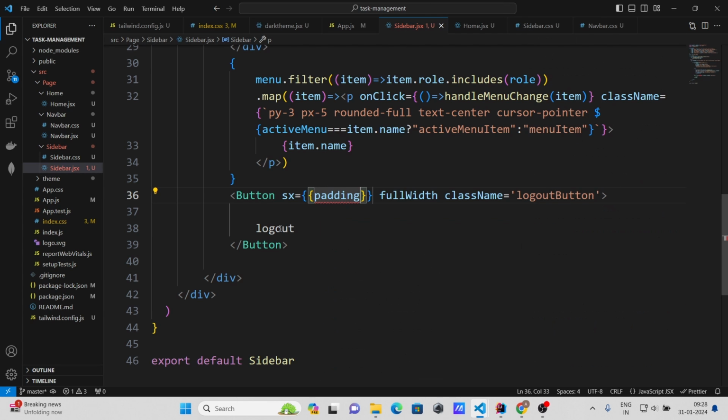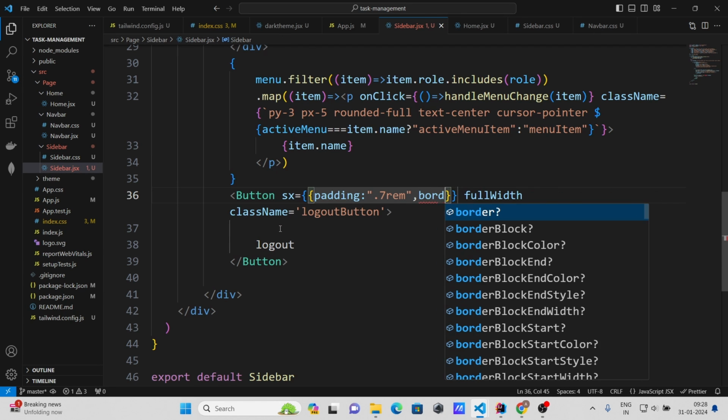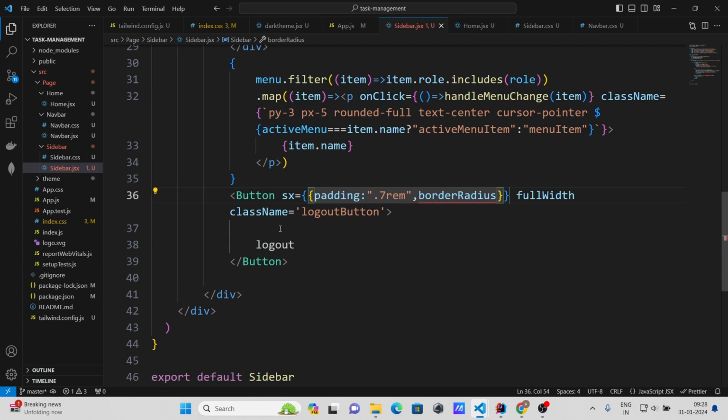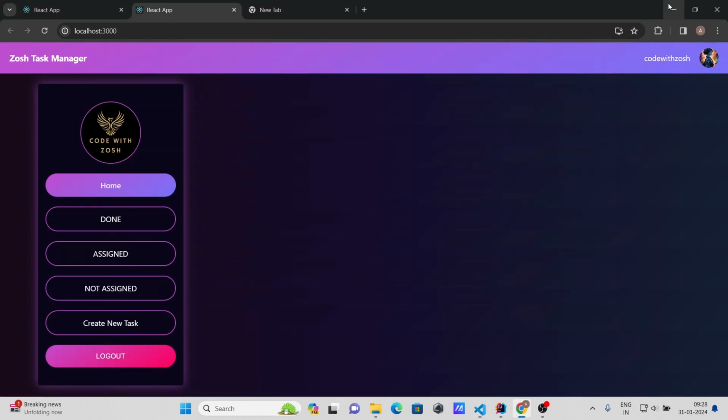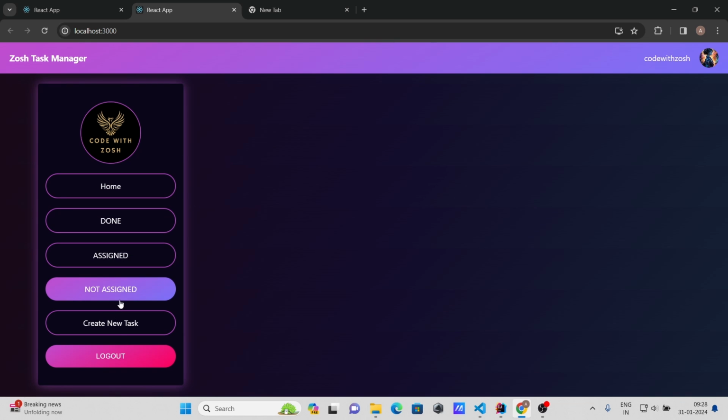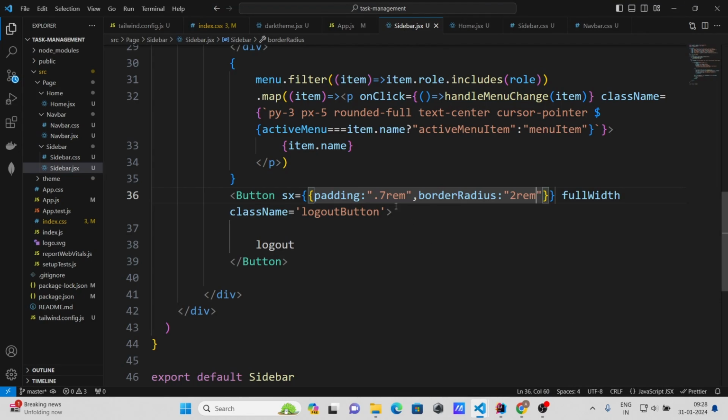So padding will be 0.7 rem. Okay, and border radius, let's give it 2 rem. Okay, all these are working fine, and on click we have logout button.